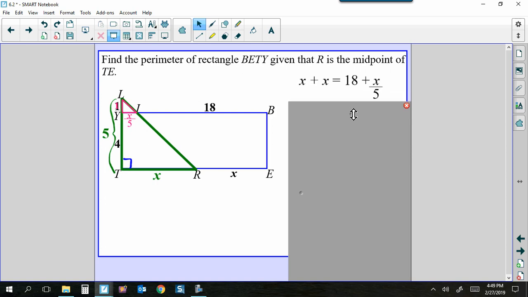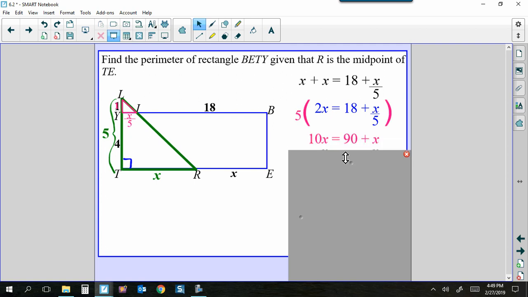You guys are now just going to solve this equation for x. I would simplify the left side. 1x plus 1x would give me 2x. And then from here, I believe I did it. Yep, we're going to multiply by 5. I cleared my fraction out. You don't have to do that, but over 5 can get a little complicated, so I'm going to use this little, not trick, but operation to clear that fraction out. So 5 times 2 would be 10x. 5 times 18 gives me 90, and then 5x over 5 would just cancel the 5's out.